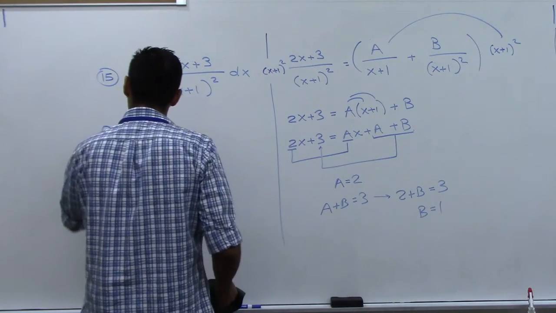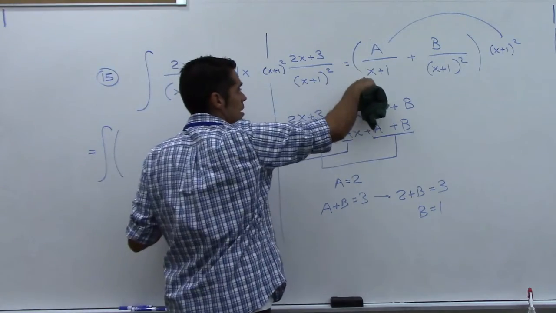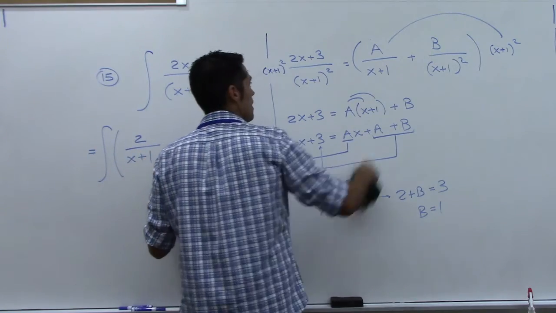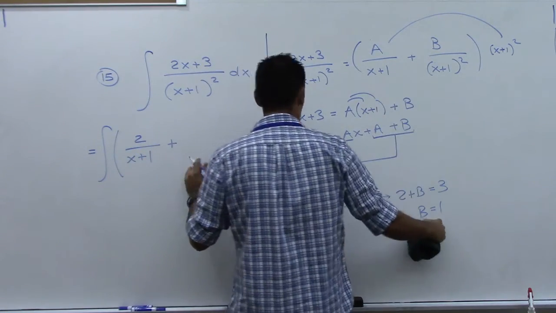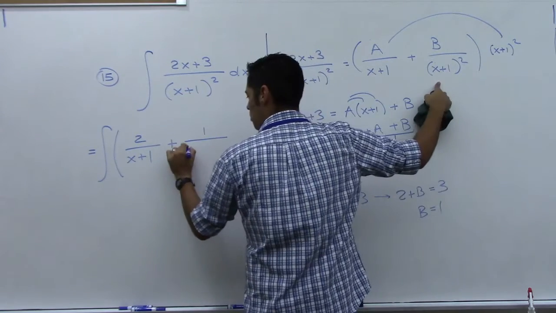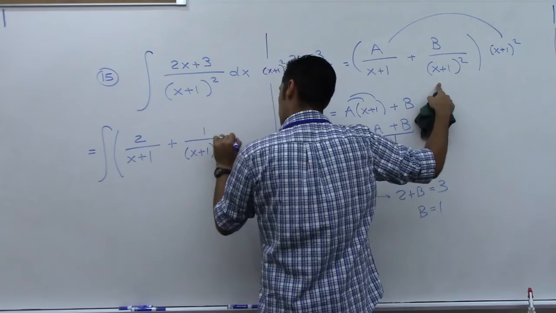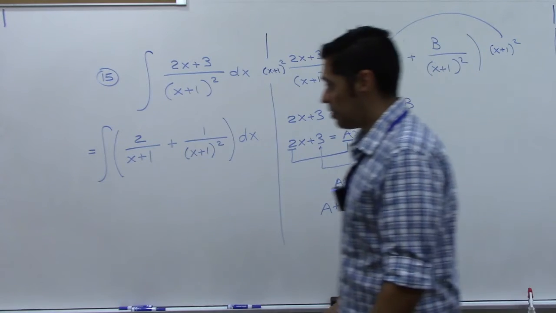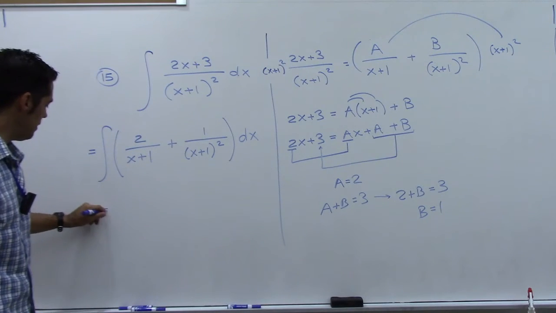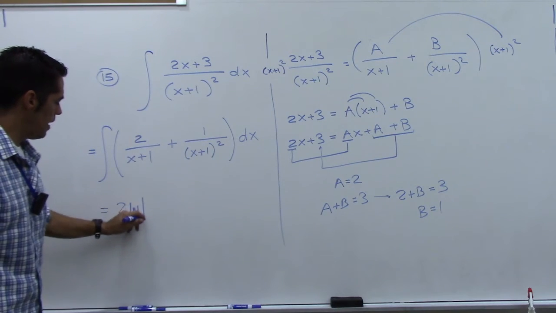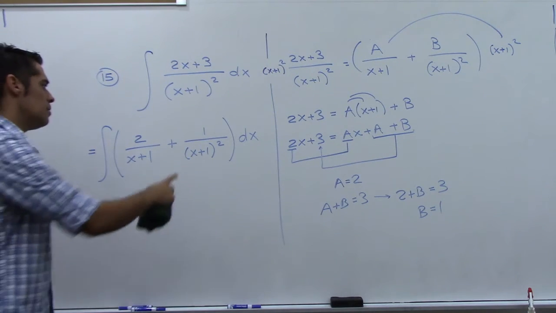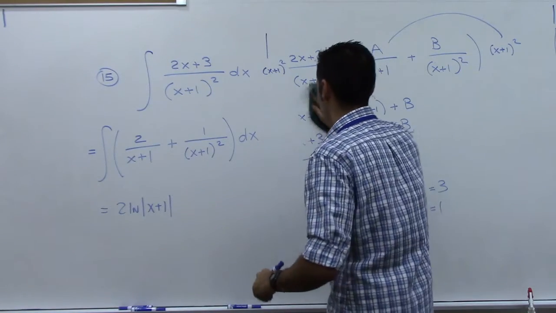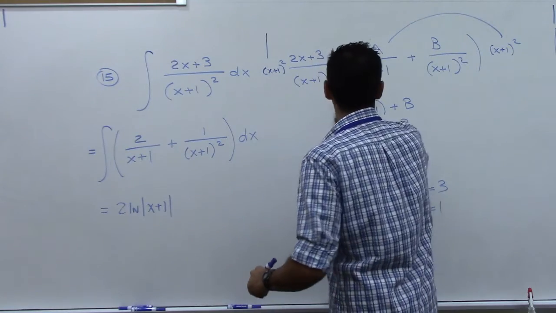So this integral becomes, all right, a over x plus 1. So a was 2, so 2 over x plus 1, and then plus b is 1 over x plus 1 squared dx. All right, so now let's integrate this. The first one should be pretty clear, pretty clean. 2 comes out, natural log absolute value of x plus 1. This one, on the other hand, you cannot use natural log because it's squared, but we can still handle it. And I'll do it on the side here just so you can see it this first time. In the future, I won't mess with it.